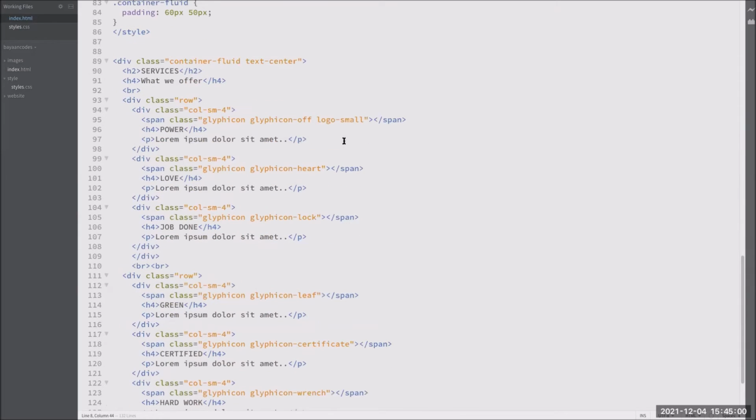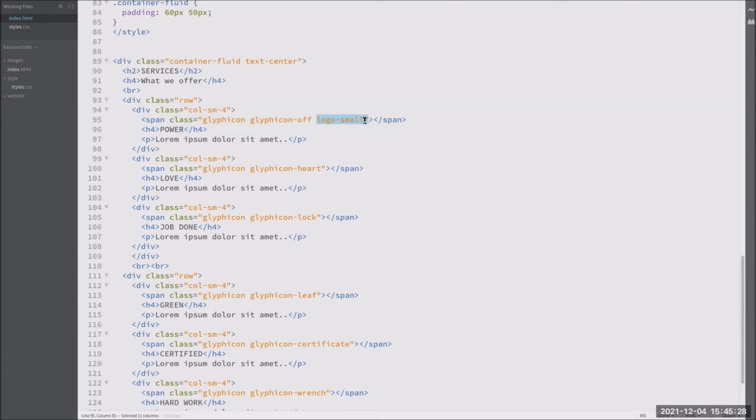Which logo? The glyphicons, the power icons. Yes, I have. The power is orange because I changed it to logo. Because you added this thing. Did you add logo or logo small? You add logo dash small. That's the most appropriate one. Okay, then the logo will be smaller.